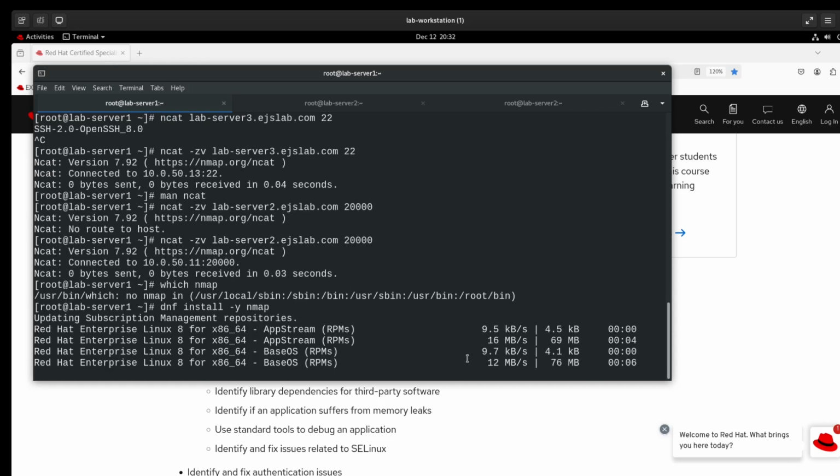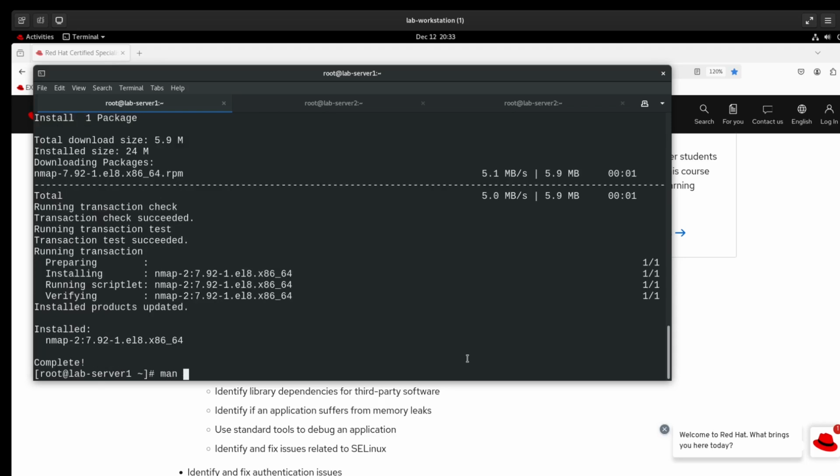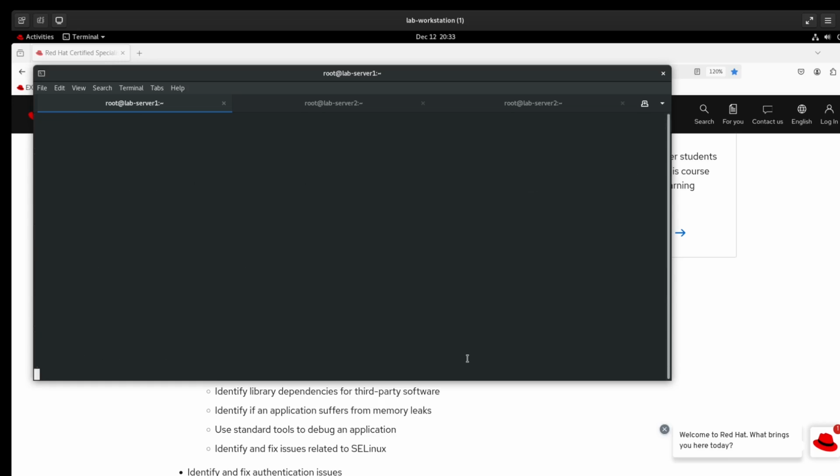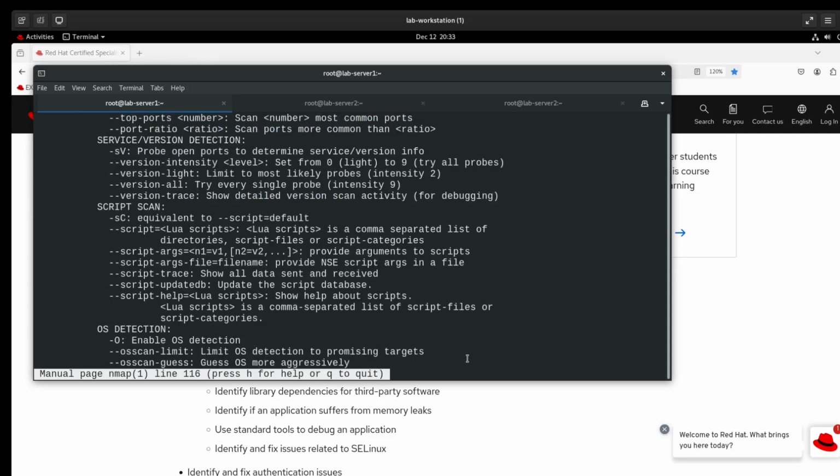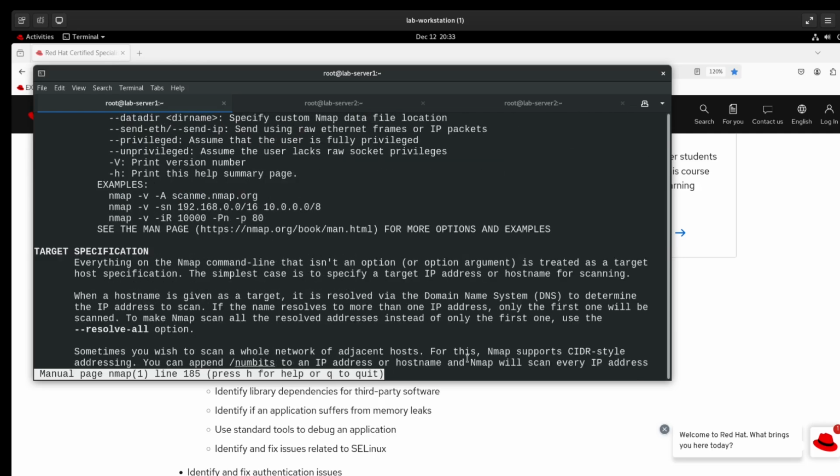So just keep that in mind. Now, of course, I'm the master of my own network, so I am fully aware I'm about to do a port scan. All right, and if you were to look at the man pages for nmap, there's all sorts of stuff you can do with nmap. I mean, the sky's the limit.